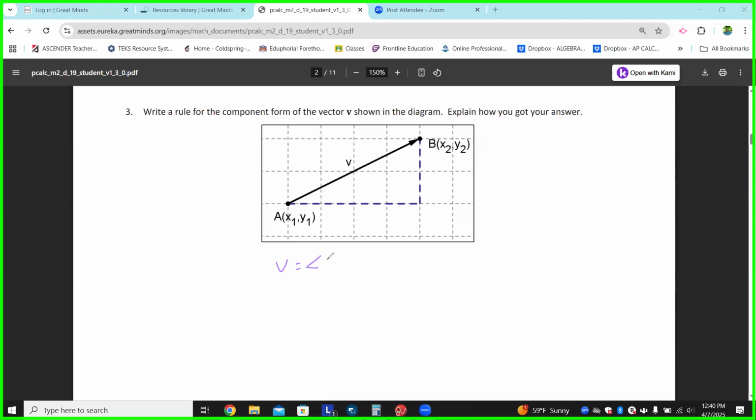All right, so again, the component form is terminal minus the initial. So this is x2 minus x1, and then y2 minus y1. So here is just a single location where you can have your formula to find a vector in component form. I know we wrote it down on number 1 and re-showed it on number 2, but now you have a single place where the formula is. Questions on how we got the formula? It kind of helps us find the distance of x and y. All right, let's look at number 4.